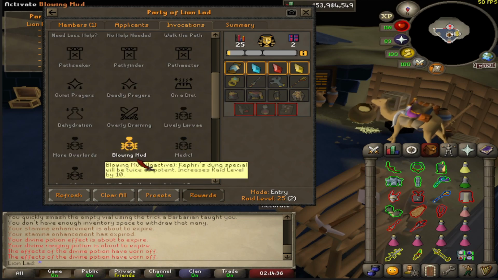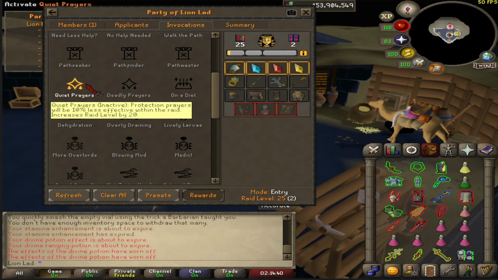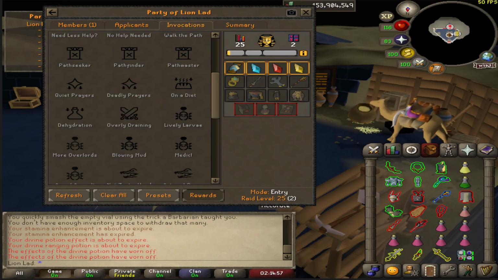Alright, then we got the next bit, the quiet prayers, the on the diet, and the dehydration. The quiet prayers, the protection prayers will be 10% less effective within the raid. Just means that you get a little bit of damage. And deadly prayers, that means that if you get damaged, the prayer will be drained by 20%. So 20% of the damage you will be reduced.